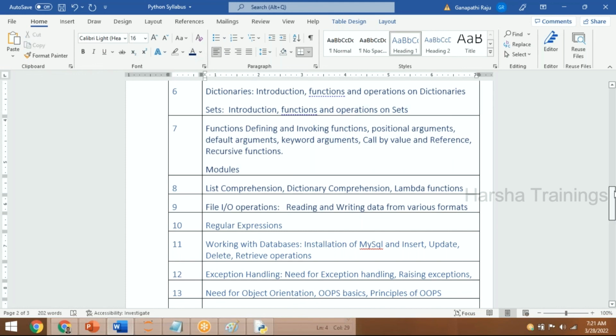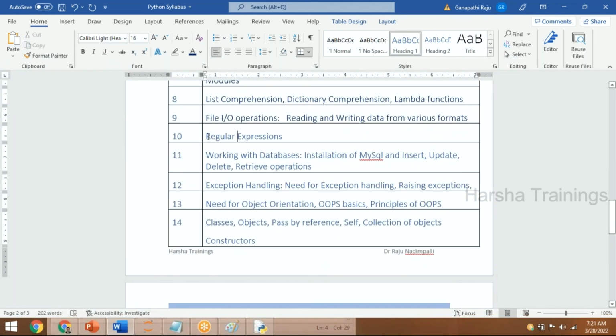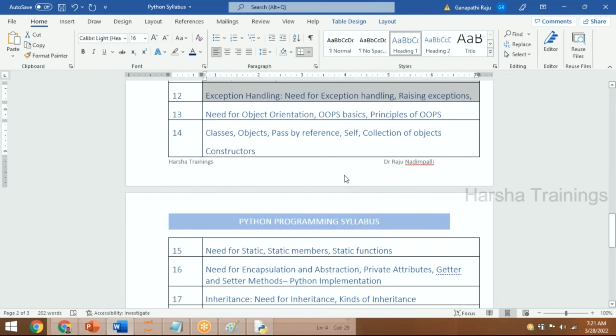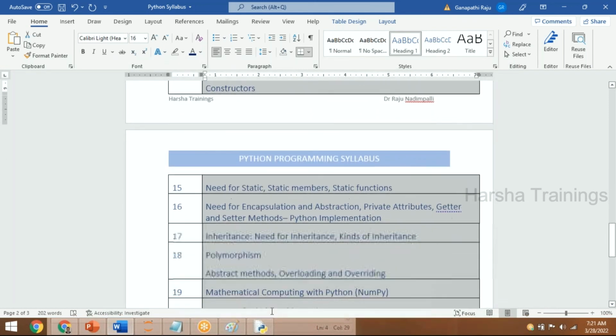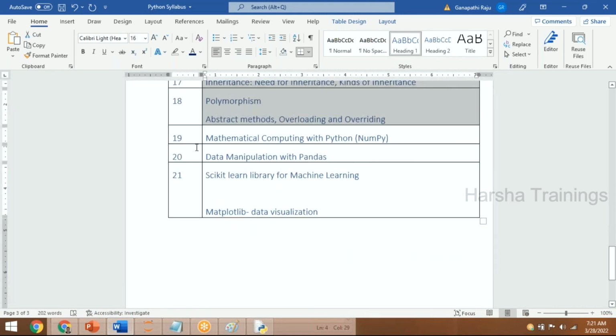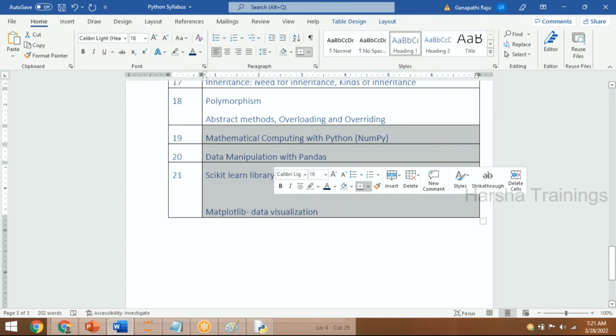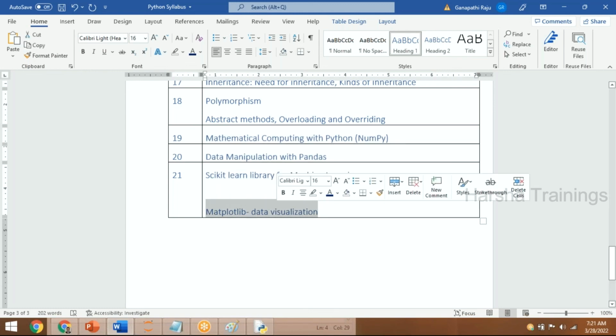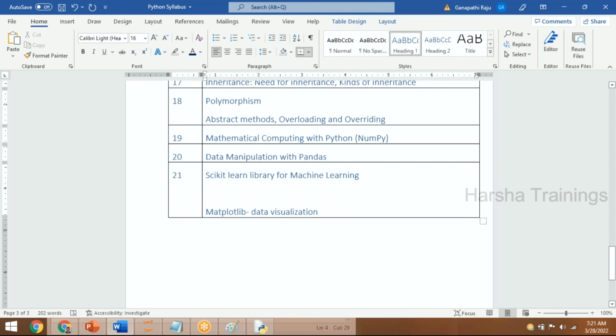Then regular expressions, working with databases and exception handling, I will call advanced Python. Then chapters 13, 14, 15, 17 are called object-oriented programming. Then chapters 19, 20, 21, where I teach a little bit about machine learning and data analysis. Finally, Matplotlib and Seaborn are used for data visualization.